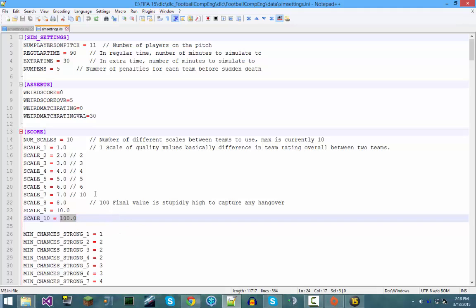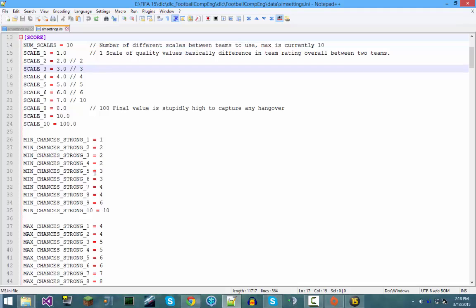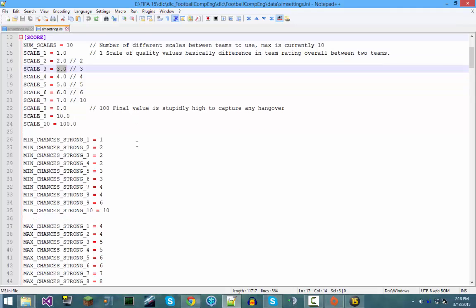So yeah, that's that. I'll show you guys this. Alright, no, sorry, I'll have to explain to you guys about this before I show you how you can know what this quality value is, which is the difference between team overall ratings. So now we have explained this is based on scale. So I added 2 more values on here too. Now I'll explain another interesting part.